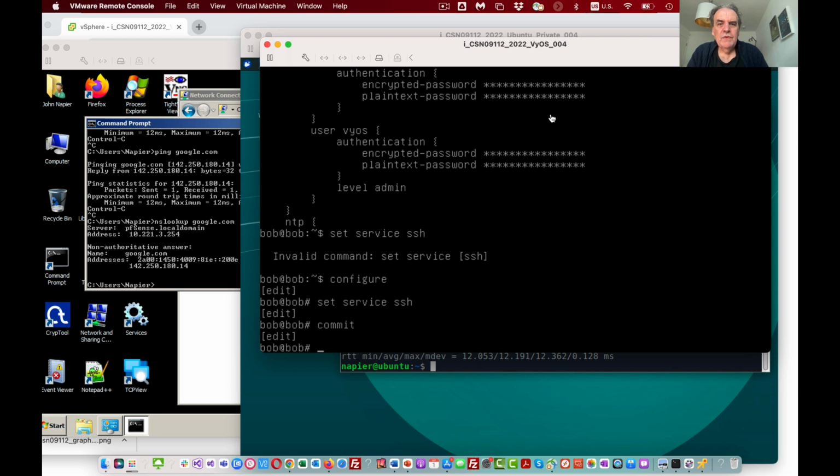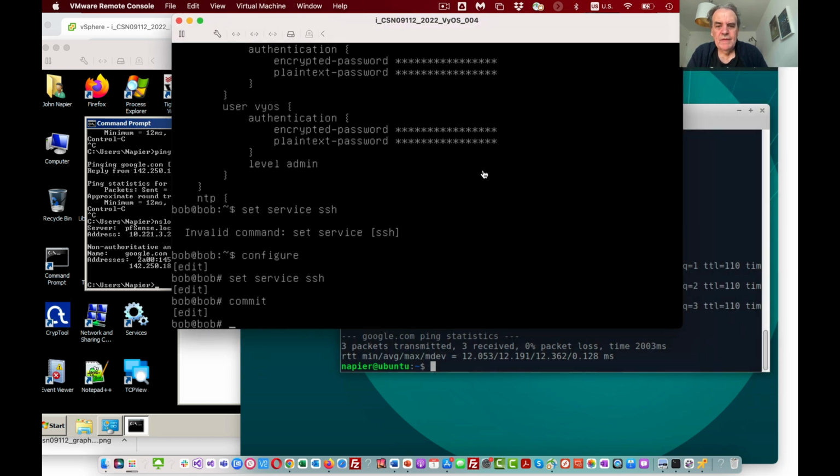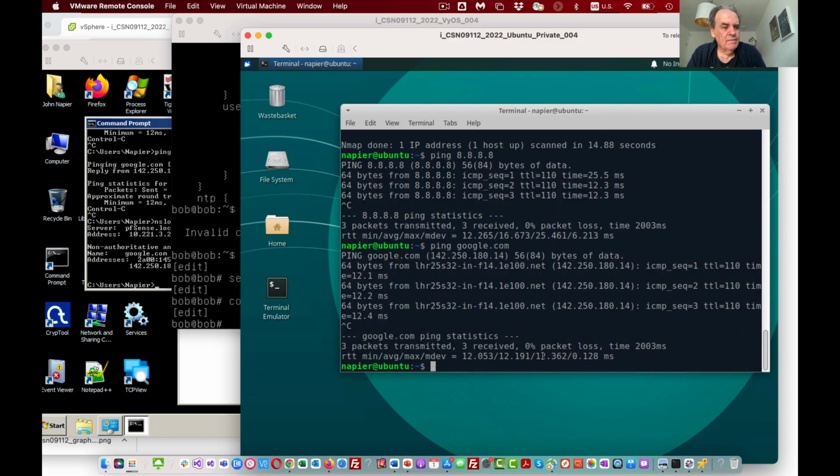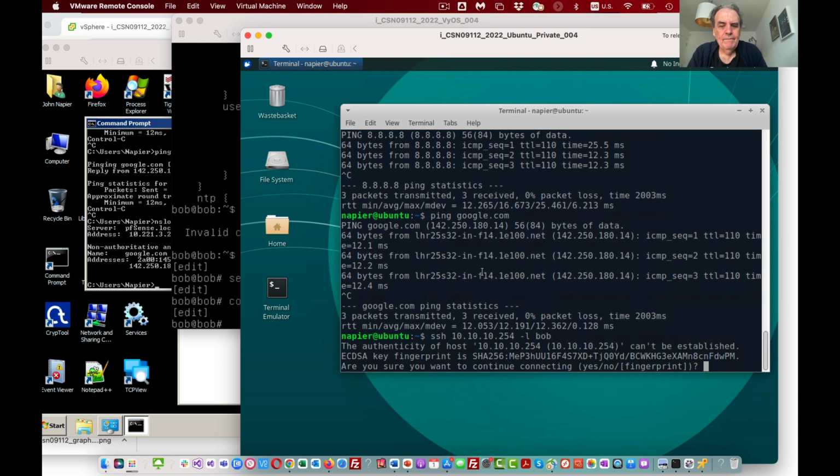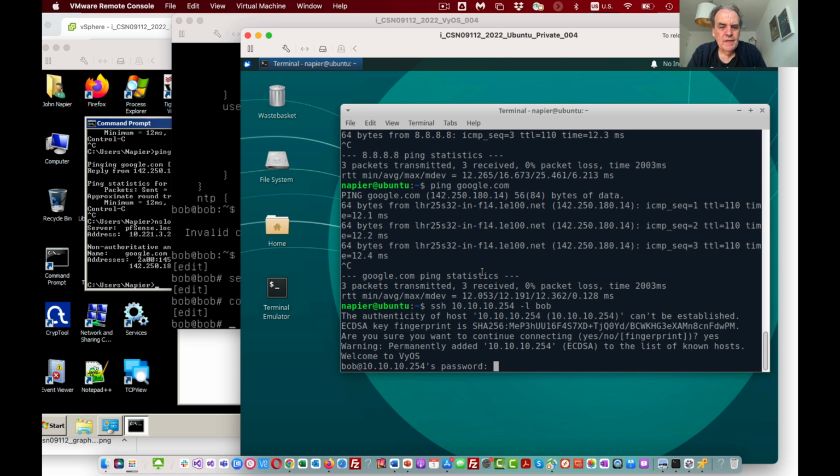Now we'll go back to our Ubuntu machine and we'll run ssh 10.10.10.254 and our username is Bob. Okay, we'll say yes to that. And Bob's password was password.